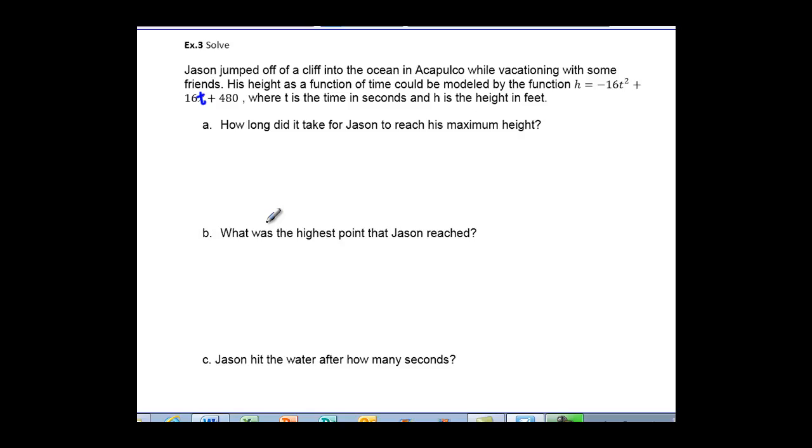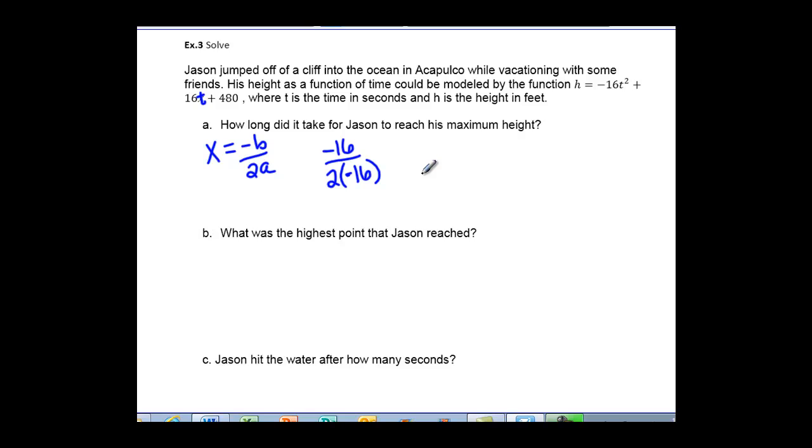So we're talking about maximum height. We are going to go back to that formula of axis of symmetry because we want to know how long. So we're going to solve for t, which, as when we've solved before, is our x. Okay, so if we're solving for x, we're going to do opposite of b over 2a. If we look at our function, opposite of b would be negative 16 all over 2, and then our a value is negative 16.